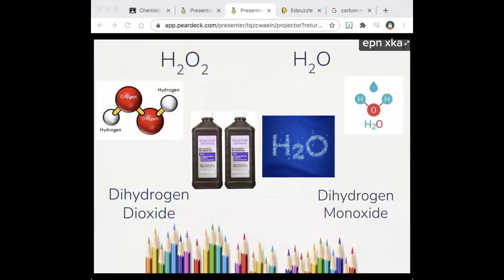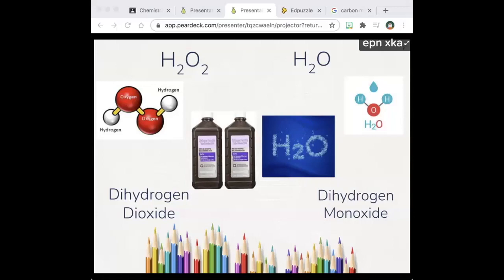The reason I'm pointing this out is because these two compounds cannot have the same name. Because if you go to the doctor and they say, just drink some hydrogen oxide, they're going to ask, which one? Because it's very different. Karma, the acid in your stomach is hydrochloric acid, HCl. We'll talk about that a lot in our next couple units. And so they need different names.